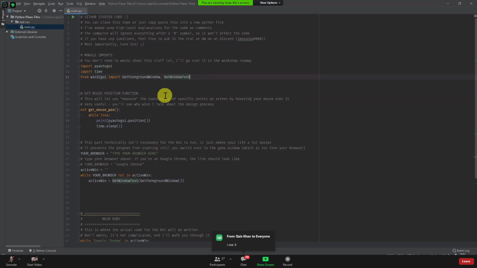All right, so moving on. At the top section where it says module imports, I want you all to look at this part where it says import PyAutoGUI, time, etc. For those of you on Mac or who are not on Windows, this line here that says from Win32, etc., you can just comment that out, or you can just straight up delete it. Don't need it. I'm going to comment it out right now because I will show both Mac and Windows users how to get around this.